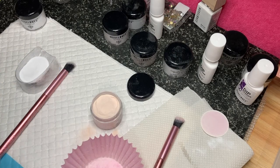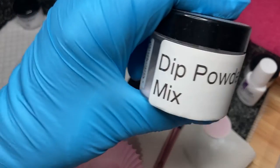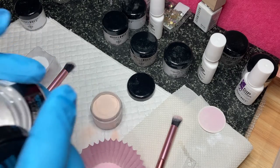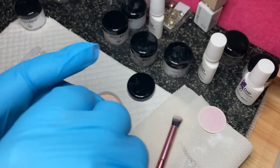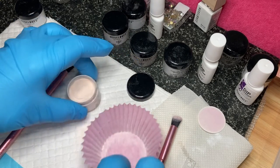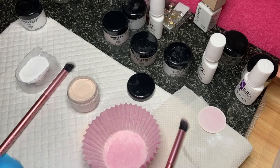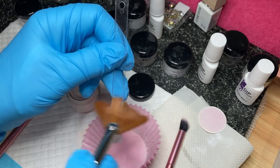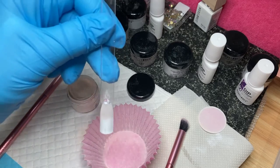I've got a pot that says, I'll show you. I've got a pot that I sprinkle them all into, and then one day I'm going to have a look and see what colour I've ended up with. But this has got pink and glitter and all sorts in it. So I'll tip it all in there at the end instead of tipping it back into these. So just brush him off. That's just the start.